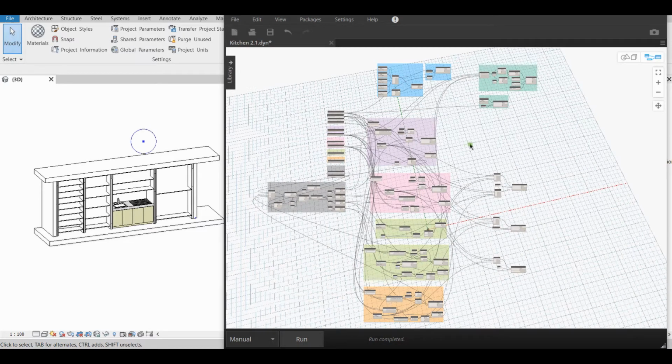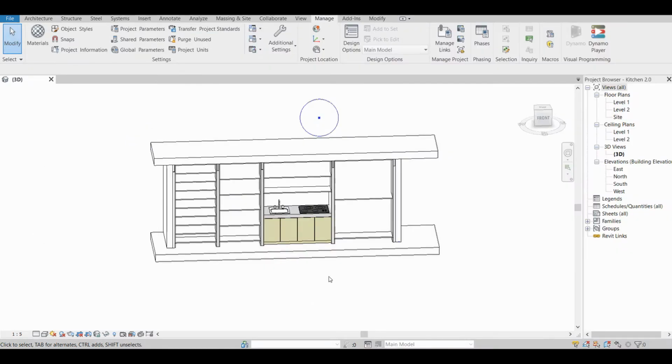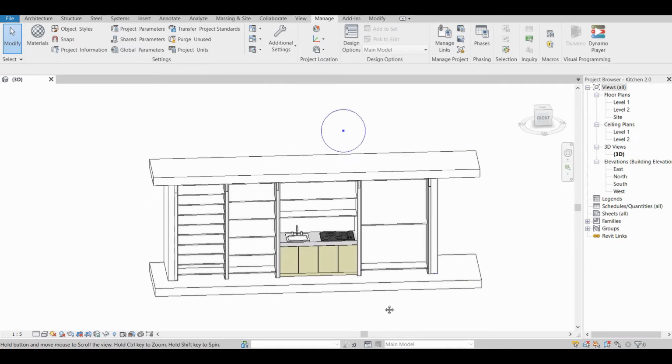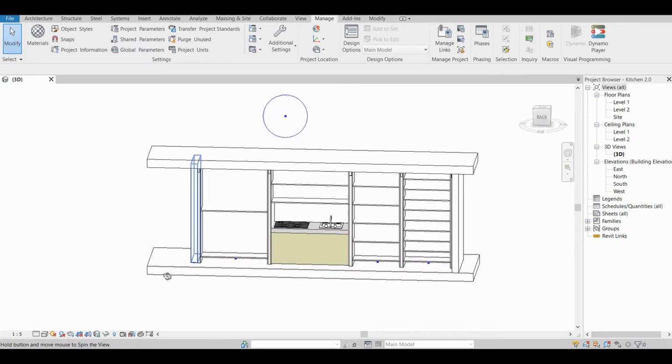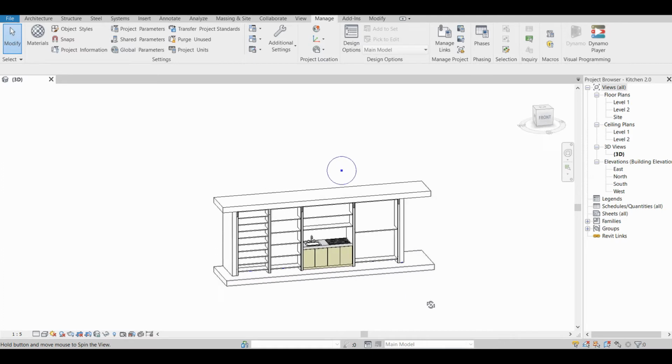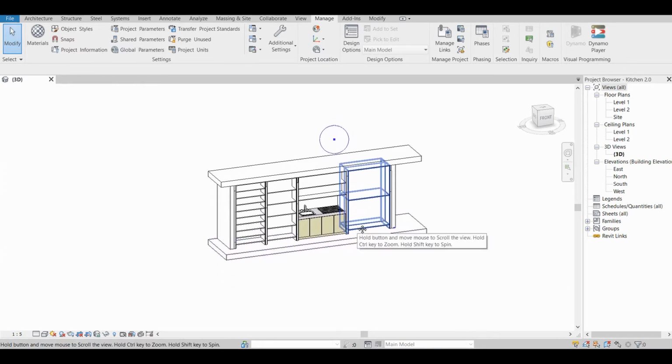So I would like to introduce the Dynamo script for calculating adaptive kitchen modules and the Revit model that works with it. A few words about the model itself. This is a simplified model of the modular kitchen that was developed as a part of the Soul Kitchen project. My idea was that it's an interior partition wall that works as a kitchen, and it could be adapted to any height, any width of the room, and could be dismounted and installed in another room if it's necessary.